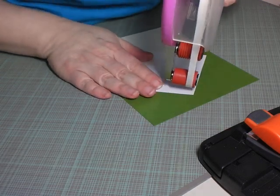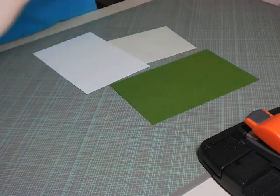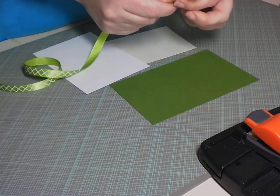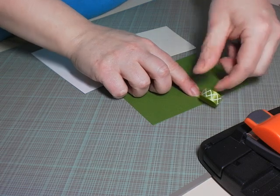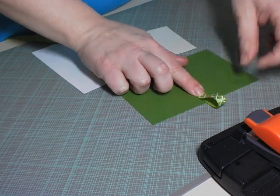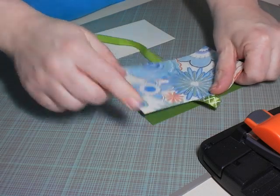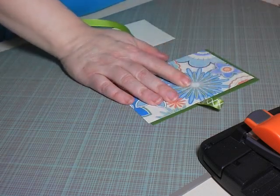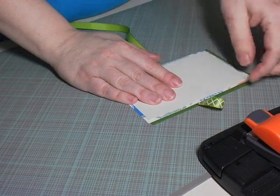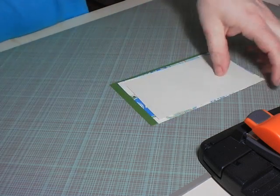So what I did, I took a little piece of ribbon, and now I didn't cut this out, and I should have, but I just took glue dots and put my ribbon, put a glue dot there to form the little loop, put it down, and then I put this on top so that you don't actually see the glue dots or where the ribbon goes in to pull for the pull tab. So that's how I did that, and then put a little embellishment on top of it. So that's how you do the sentiment as well.